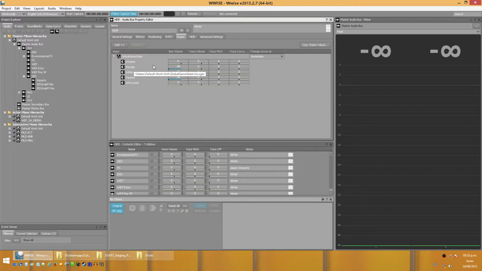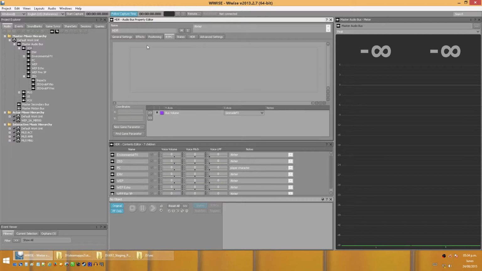It also got, for example, depending on the global game state, where you are, on the lobby, the menu, or your post, it drops the bus volume by 96 decibels, which basically just mutes it. RTPC, you can set anything you want.